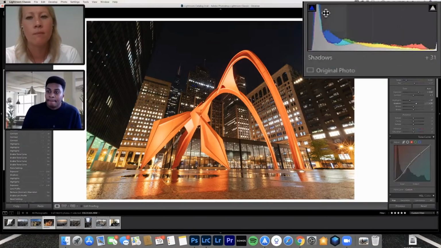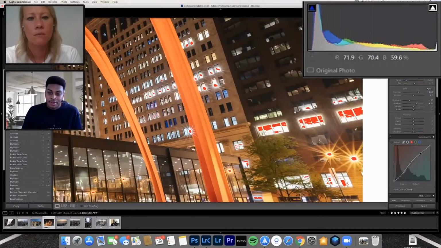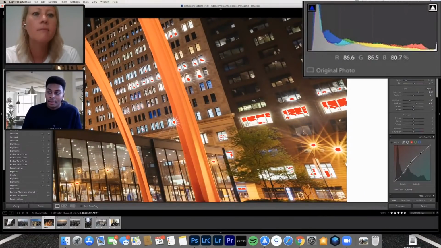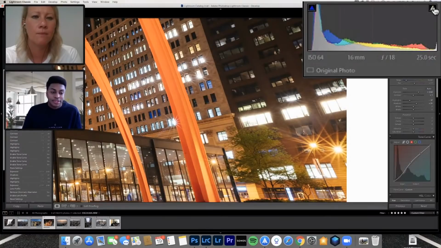But if you're scared about part of your image being too dark or part of your image being too bright, so like clipped, as people like to say, then there are these little arrows on the top that you can click and they will show you what is in and what's out, basically. So I've clicked the highlights triangle now, and everything that's overexposed is highlighted in red. So I'm just going to click that again so you can see. So it's very, very useful to actually have these on. I tend to keep them off and then just check back and forth, but it will show you what is in and what's out.